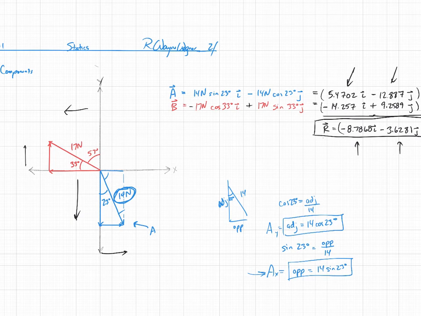So in the x direction, I've got 5.4. Just because we're just trying to get a general idea, 5.47. And this is 12.9. Okay, and then for the red, I've got 14.3. Again, don't worry about all the sig figs. I'm just checking to see if this seems reasonable. 9.3. Okay, so let's imagine now you went 12.9 down, and then you came back up 9.3. The net, if you added those two up, would be about 3.5, 3.6 down, right?